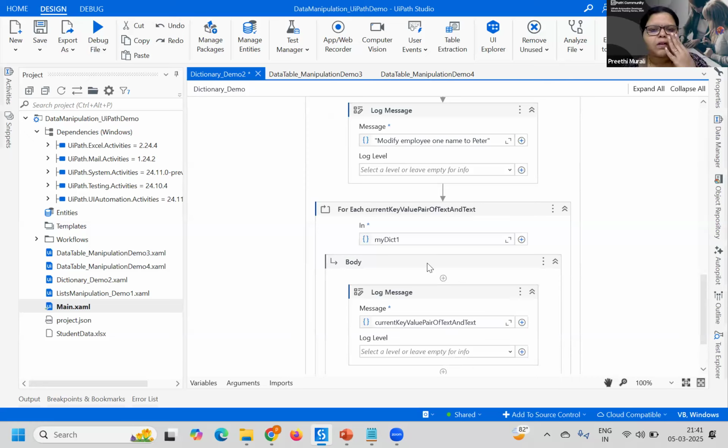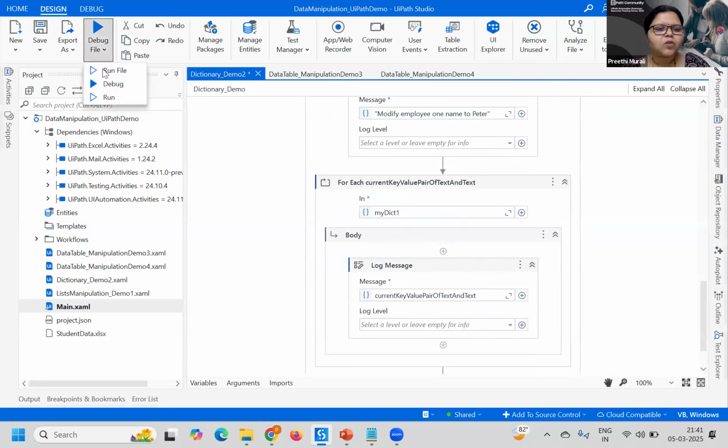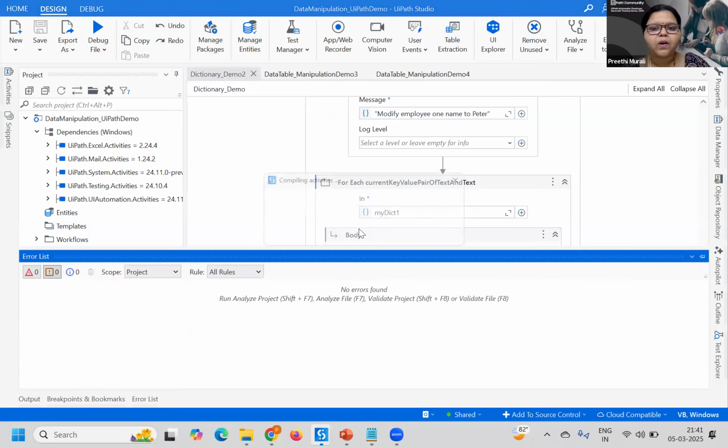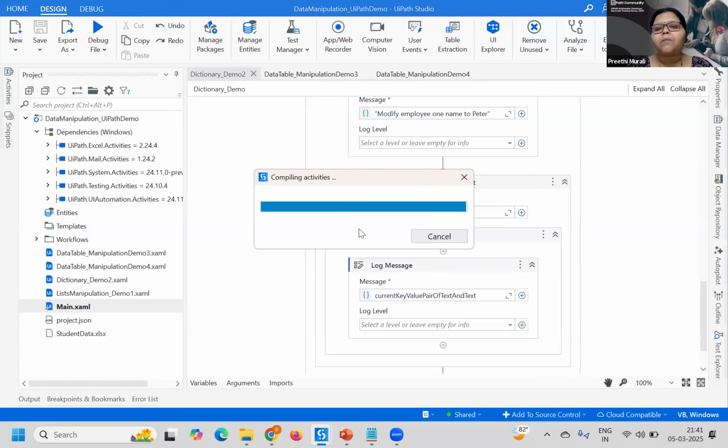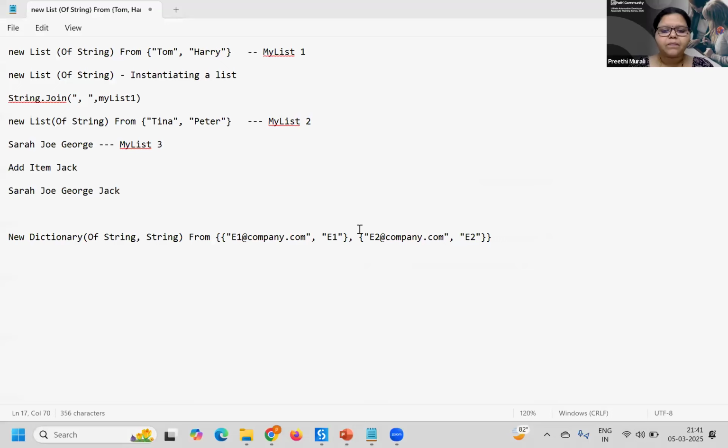Okay, so we can run till here just to show how the name is modified, how the value can be modified for a particular key.